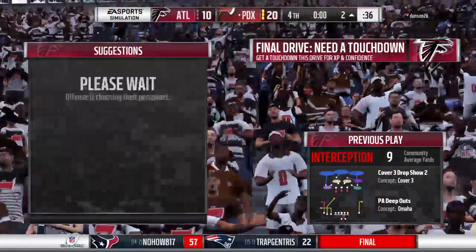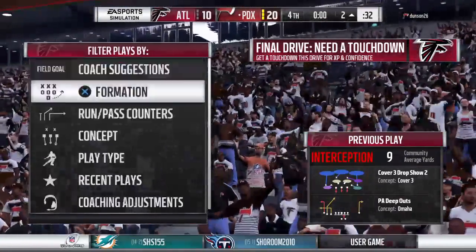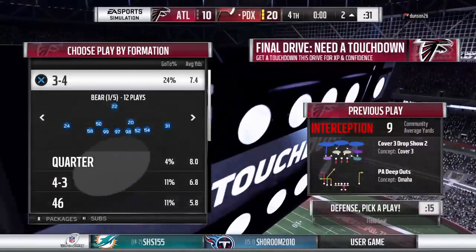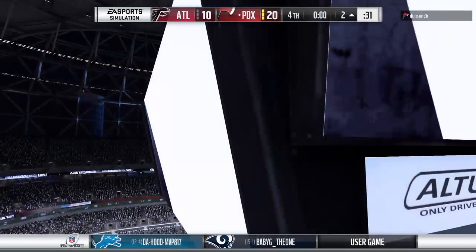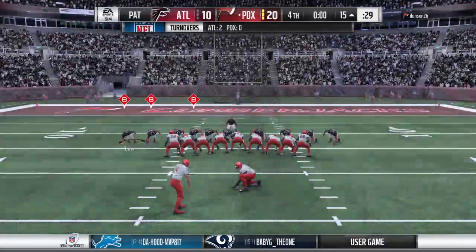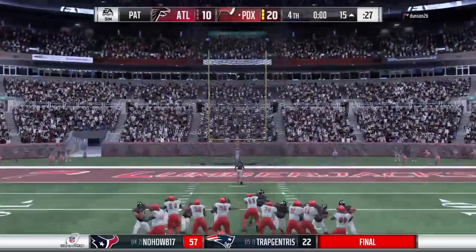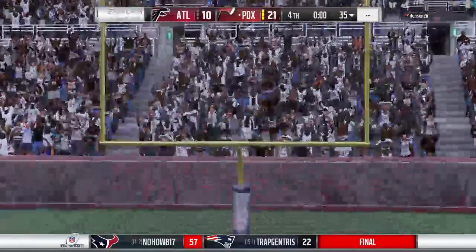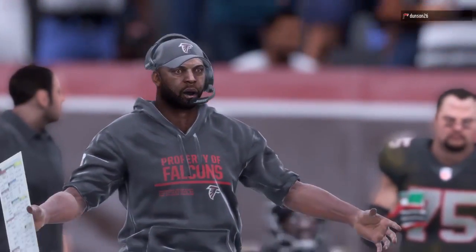Well, we know this defense has athleticism. Spots like that prove us right. I love the way that you spotlighted the athleticism, because you and I both know the best athletes on the field, they play on defense. Oh, I don't know. I was a kicker. You got to remember that now. Come on, come on. Fine. It's up and it's good as they tack on one more to what's going to be a very satisfying victory.